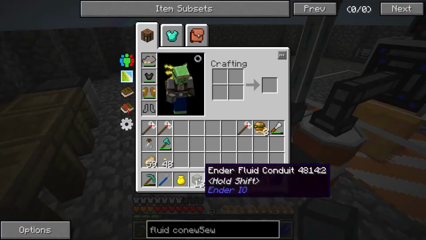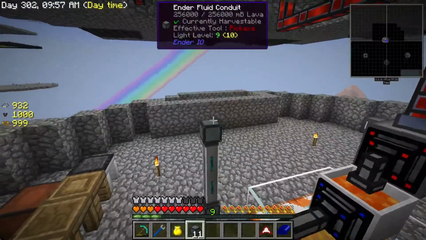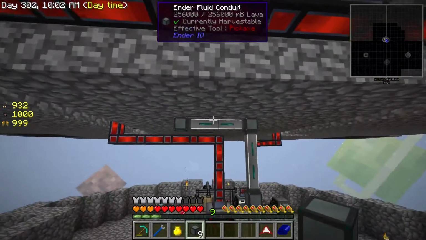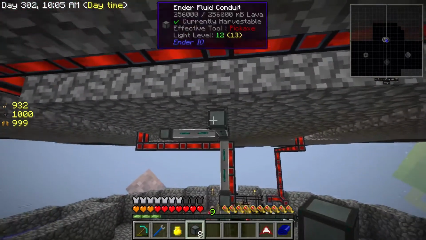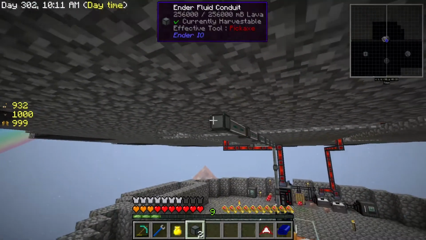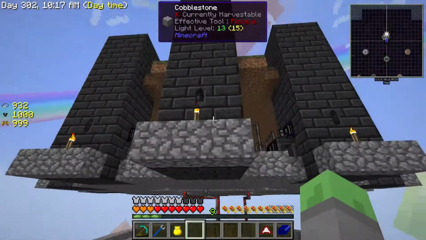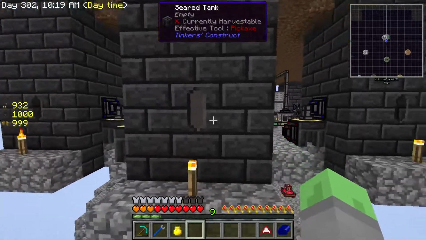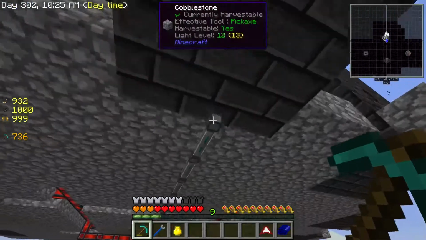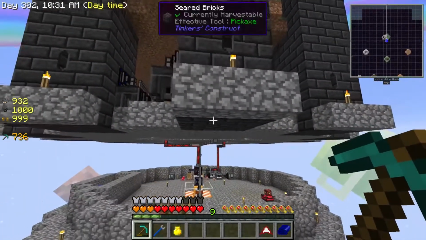And we have ender fluid conduits. Those are pretty much the best fluid conduits ever, because they instantly transport fluids to wherever they need to go, and so that's why they're the best fluid conduits ever. However, we are running short on them, and so we're probably going to need to make some more in order to do this. But essentially, we want to run those to the seared tanks there on each of these things, and that should, in theory, supply all of them with as much lava as we could ever need.